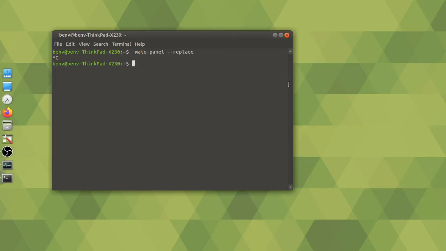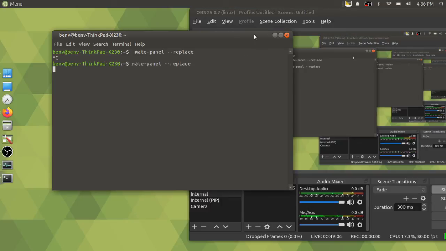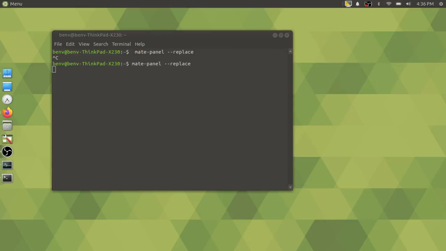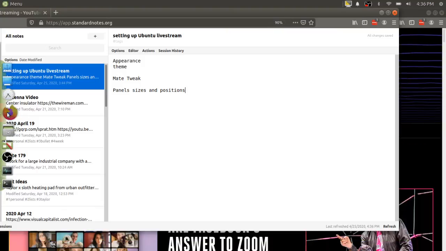So, yep, it killed those panels when I Controlled C there. Do that one more time. Now I've got those panels back.